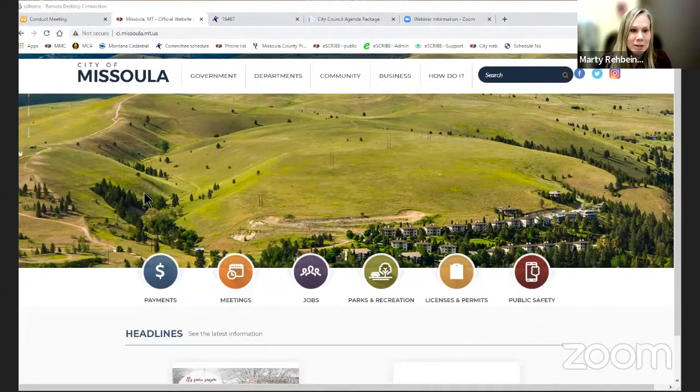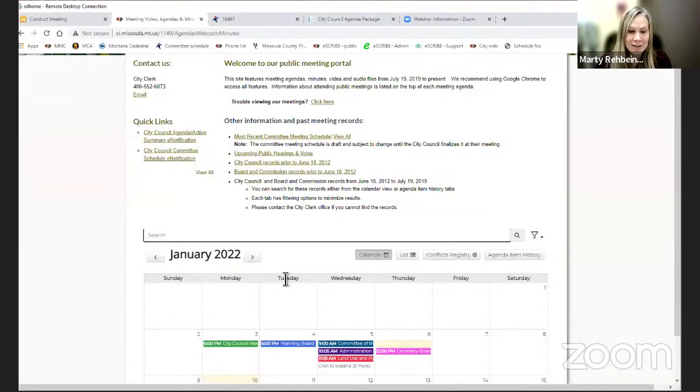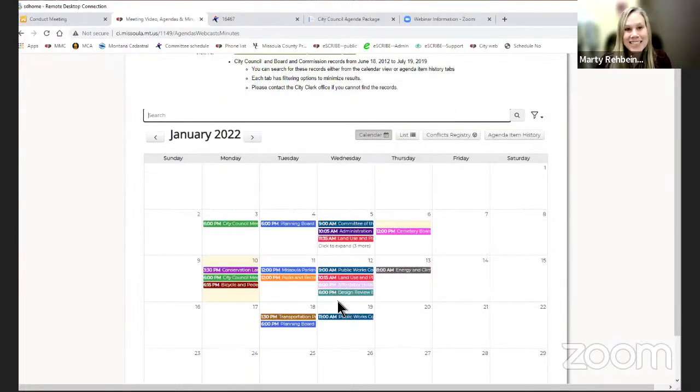And right here below a beautiful picture of our lovely city is a meetings button. Now, if you click that, you're going to get to our public meeting portal where we have all of the agendas for our public meetings. And on Wednesday is when we set up our committee meetings. Tonight, we are actually going to set committee meetings for the upcoming 2 weeks. And because there is no meeting next week, it is a holiday on Monday. We're celebrating Martin Luther King Day. So we'll be setting up committee meetings for the coming 2 weeks.